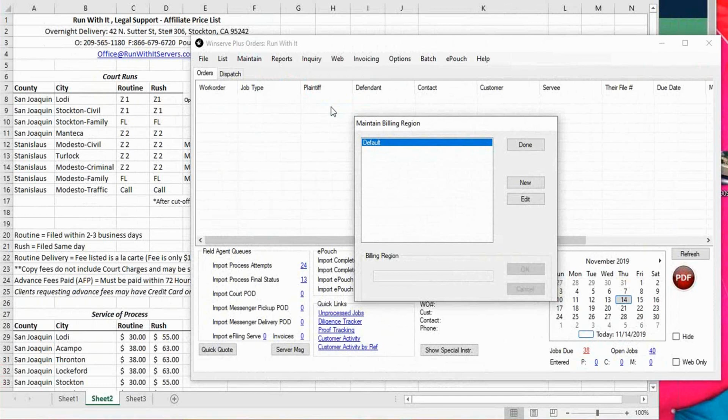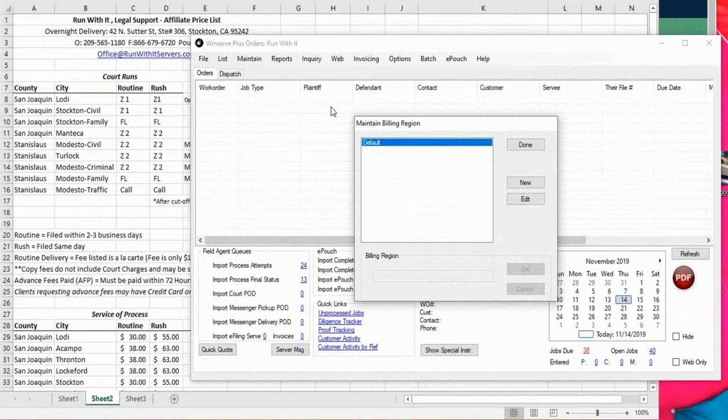Okay, so what you could do if you wanted to would be define the different zones in the software that make sense to you. I like how you did it over there to the right in the underlying spreadsheet where you said, okay, this is zone 1 court, zone 2 court, and then family law under court, right? Okay, that's really smart. I really like it. If you wanted to do that, it would work just fine.